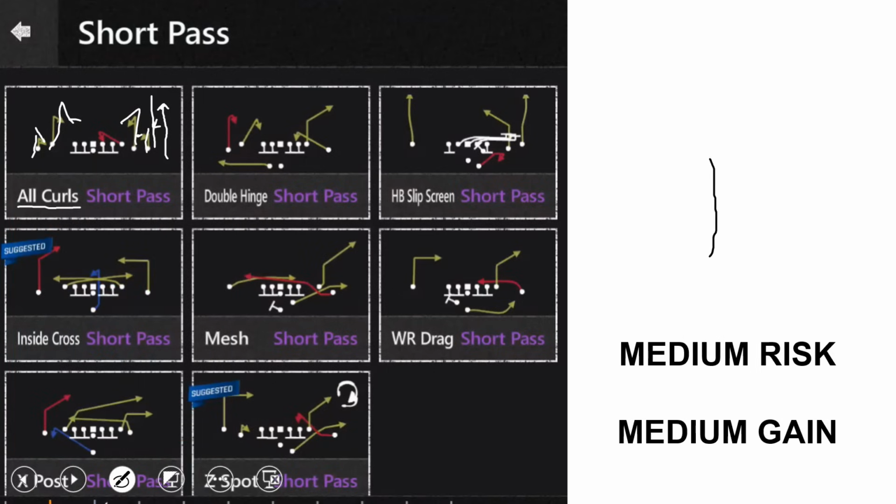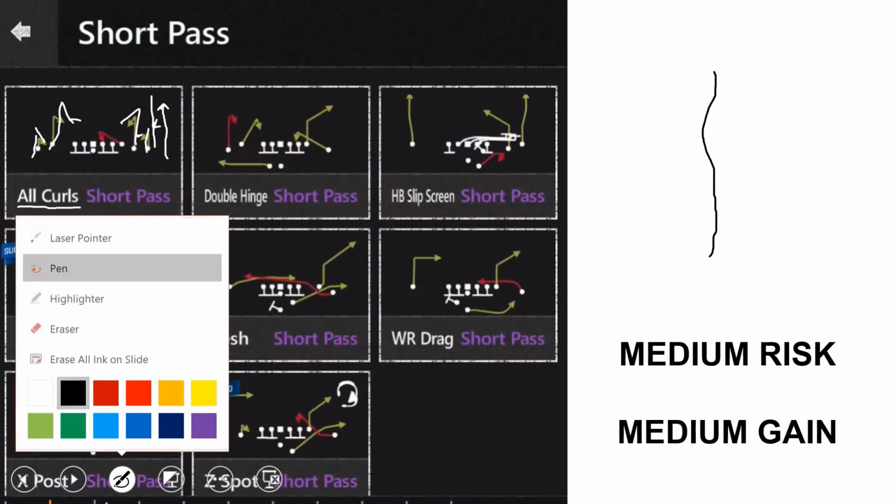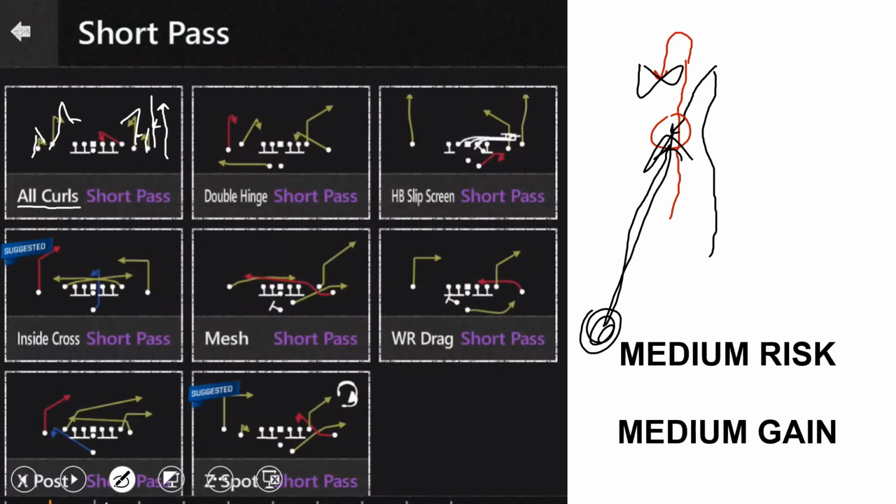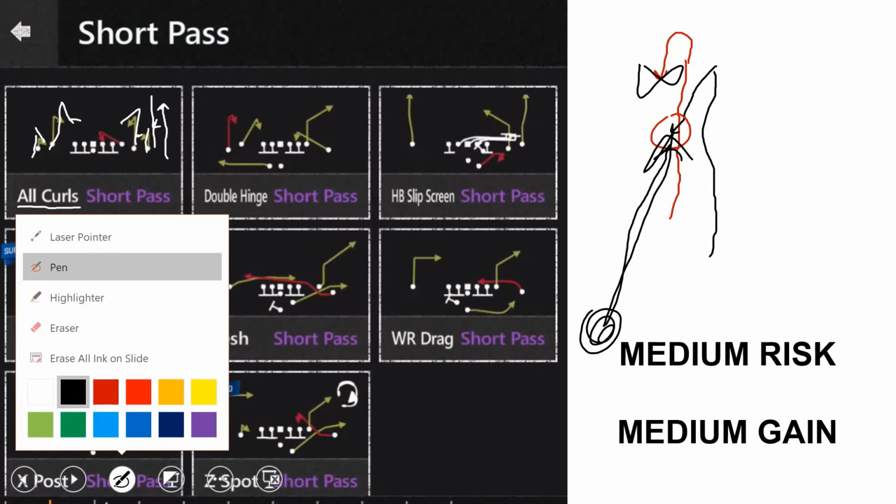So your player is running like that. Now the opponent, let's say the opponent is red. The opponent thinks you're running here, so he's running with you. And then you suddenly stop and come here. So now the opponent runs and comes here, but then you have a gap here, right? So then the quarterback from your team can throw the ball to you. And since he is not in the way, you would catch the ball easily. So that's a short pass.